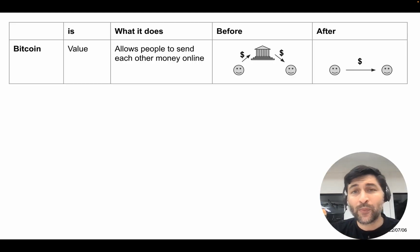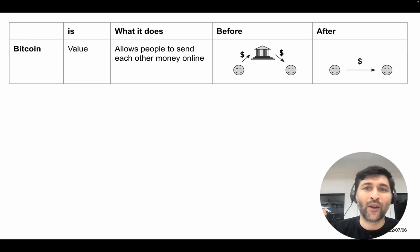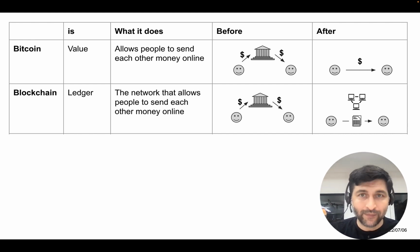So first of all, a lot of people are new to collecting NFTs and they don't know anything about blockchain and all that stuff. But you cannot know about blockchain without knowing a little bit about Bitcoin. Bitcoin is essentially a virtual currency and it allows people to exchange value directly peer-to-peer without an intermediary, a bank. And the bank is essentially replaced by a network of computers that are maintaining a public ledger. So instead of giving a commission to the bank, you are sending money through the internet. It's basically the internet of money, and it's a group of computers that are securing your transaction through the blockchain.